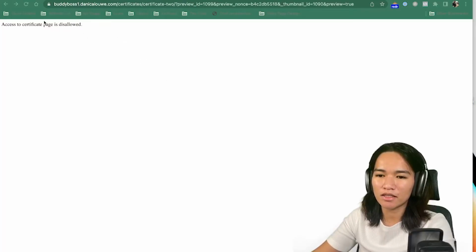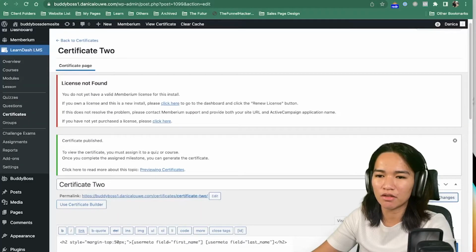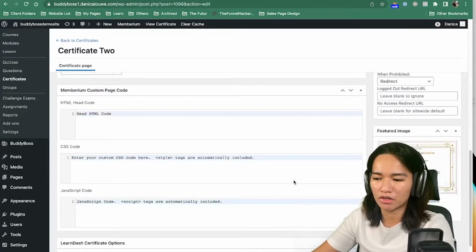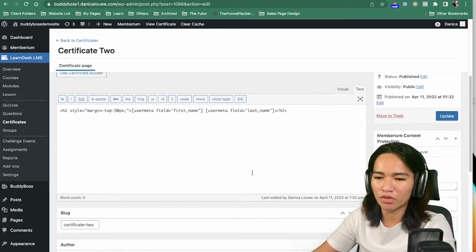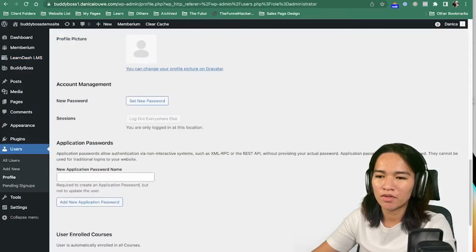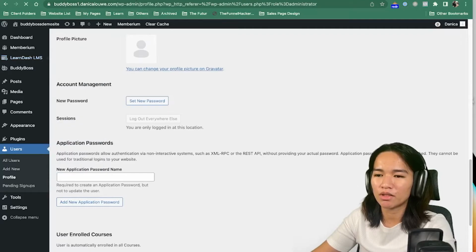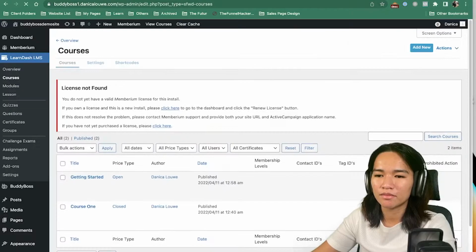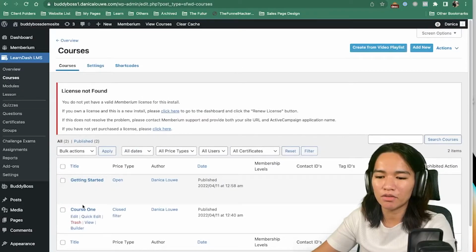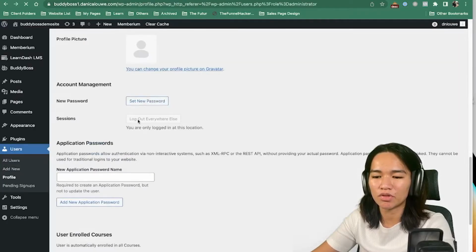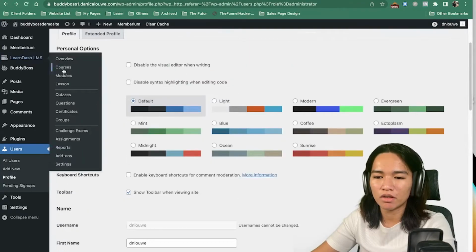So it says access to certificate page is disallowed. Okay, so we actually need to attach this to the course so that we can test it. So I need to go to my course and test this certificate. Maybe just the getting started course.